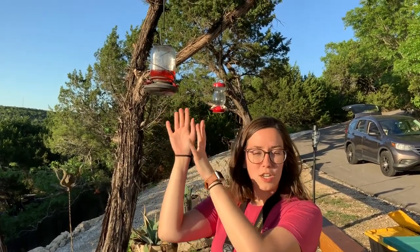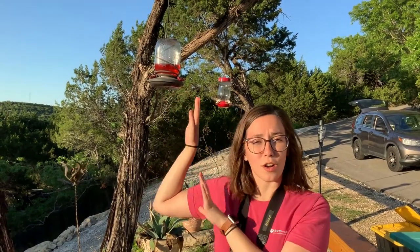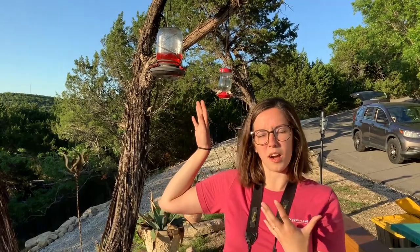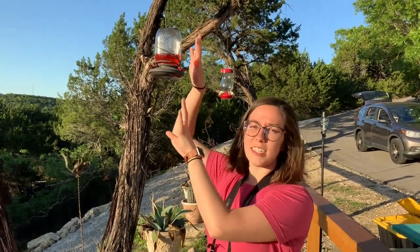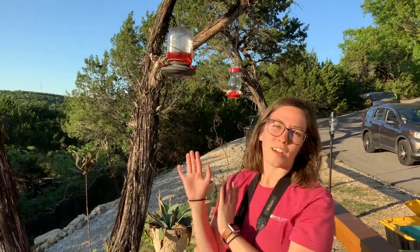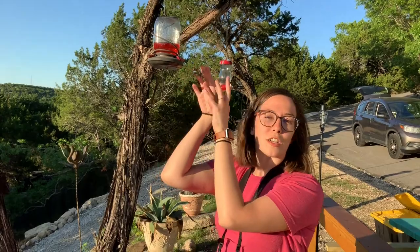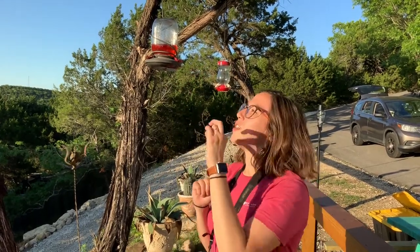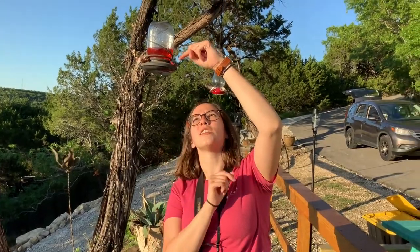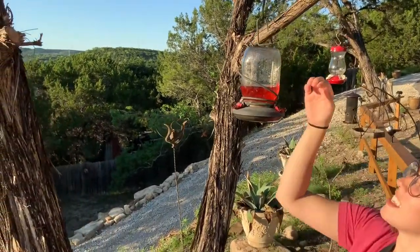In this case we used bright red bird food. You want to buy hummingbird nectar already made, because if you try to color your own it can actually upset their tummies and be harmful to them. This nectar I bought was already red — the red is there to attract them, and it's a sweet syrupy nectar that they like to drink. The hummingbirds are going to land right here and stick their long nose into this little spout and drink the nectar out of it. Can you see that?